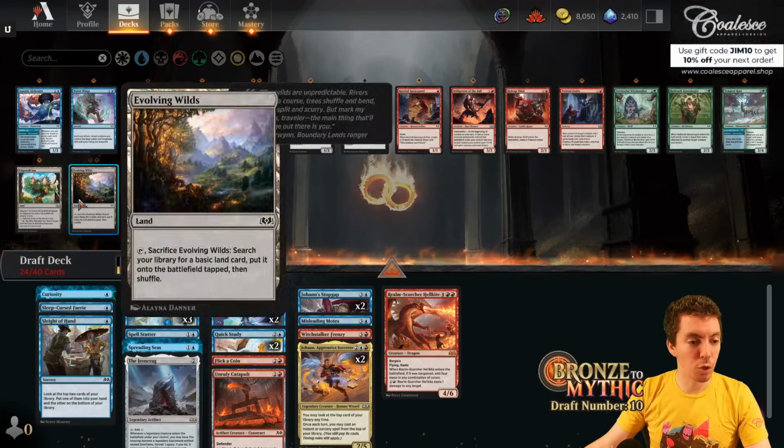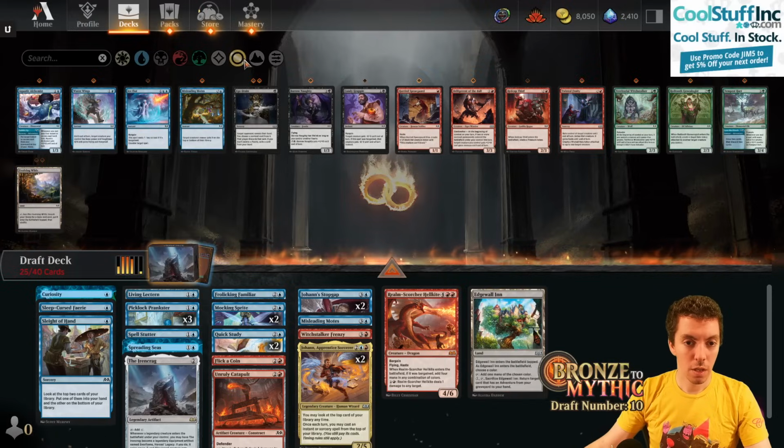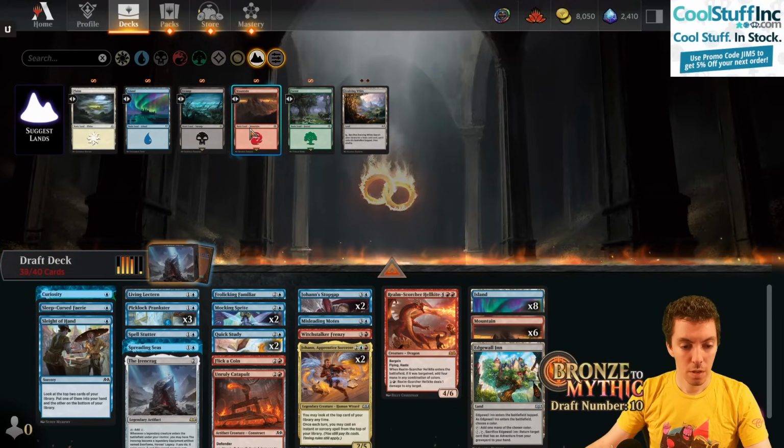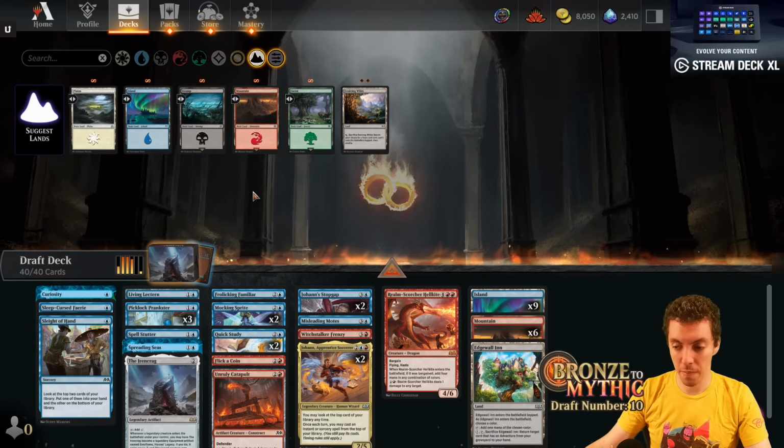We're gonna play 0 Evolving Wilds. We'll play the Edge Roll in, and then we're gonna go something like 9/6/1 because we're obviously a bunch of blue. No need for Evolving Wilds, don't think.